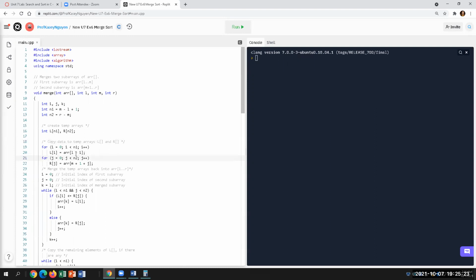The left is going to be your first loop, and the right is going to be the second loop. So it's going to place the values into two separate arrays. Like we would move them into two separate arrays.